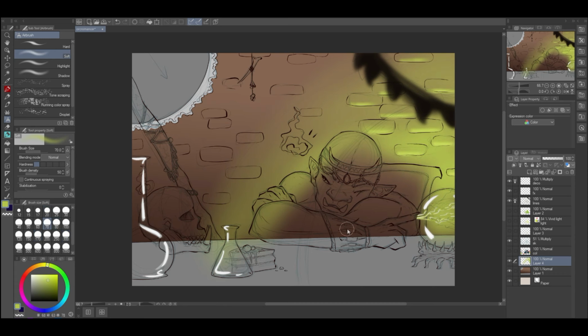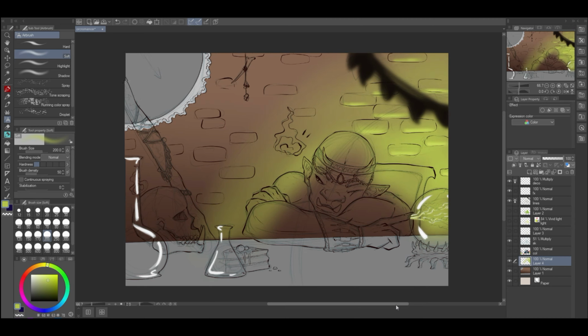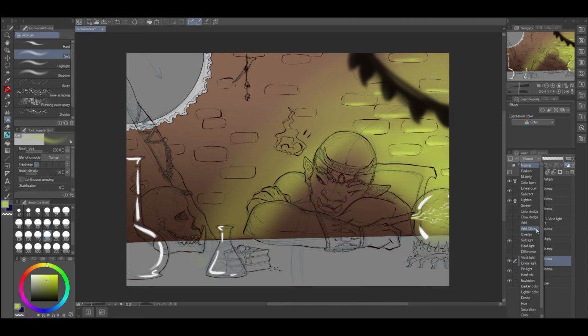And then we're just going to go back in and clean up those edges here on the table. It is going to be on the chair. So I'll have a little bit of lighting here. And I'm thinking for this, I might end up setting it to overlay. Let's just see what that looks like.